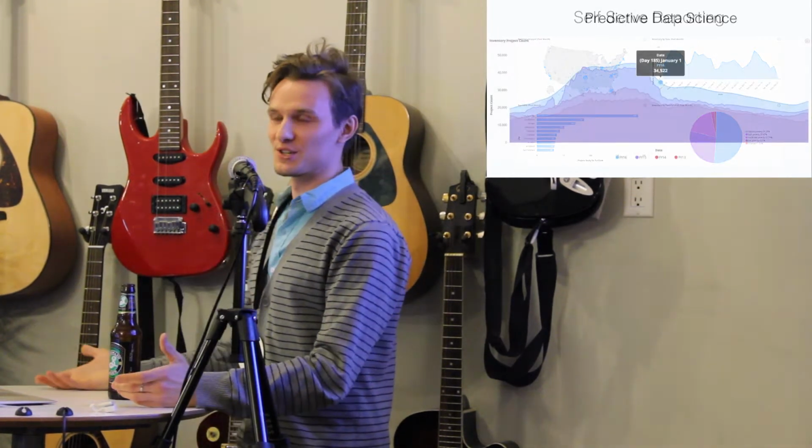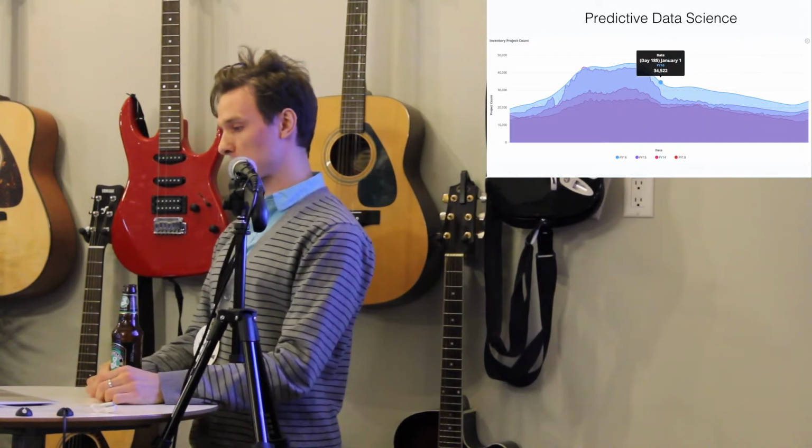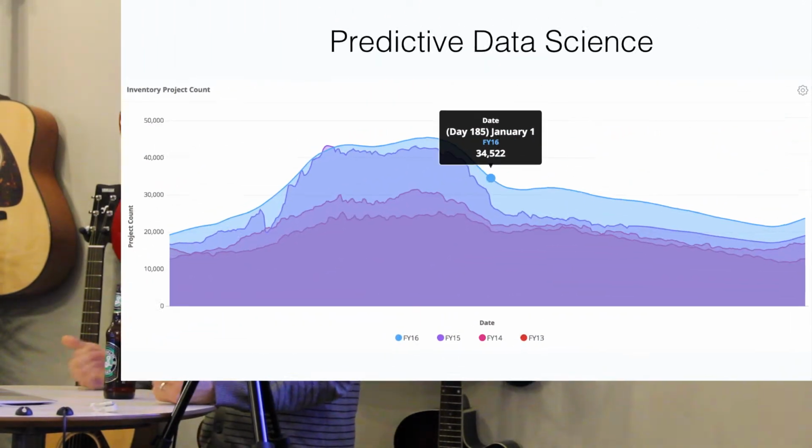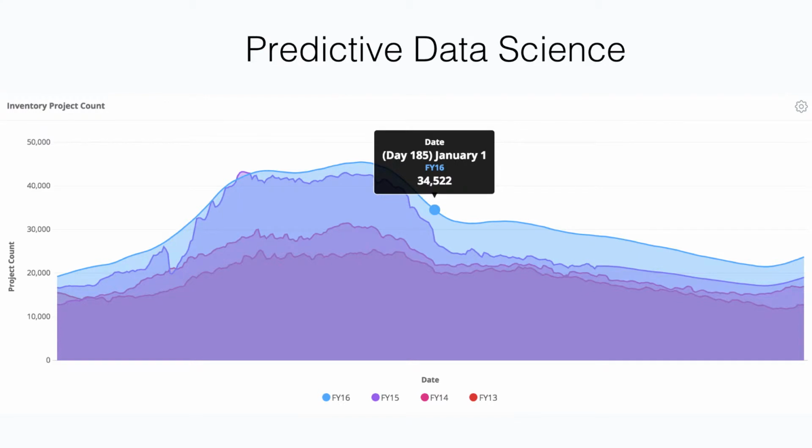Another thing that we do, I mentioned data science. This is where we pull data out of Looker through an API, work on it in R and Python, and put it back. What this is, is an inventory count on multiple days in the past. So the question is this: what would it take dollar-wise to wipe out the entire website on a certain day in the past?